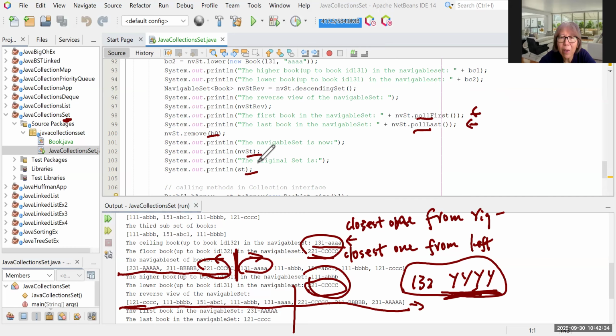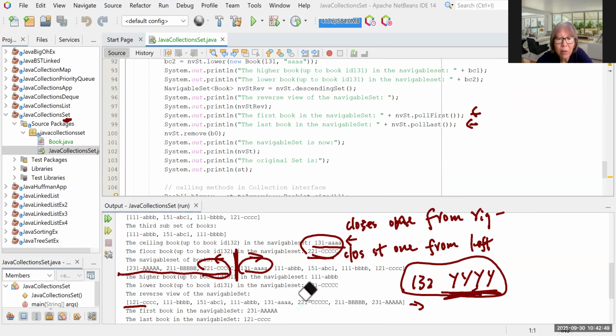And we can also see, because we fill the navigable set with the original, after we remove, will the original be impacted? Let's take a look at the output.